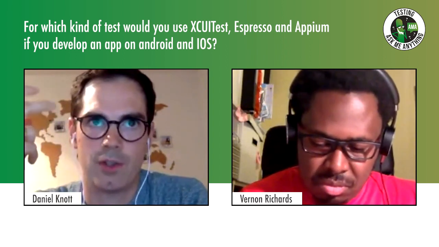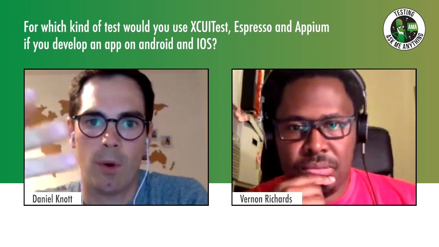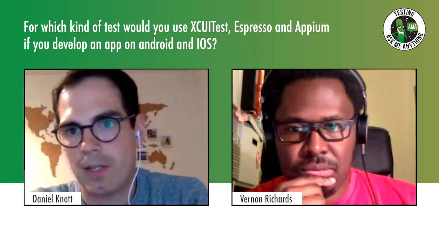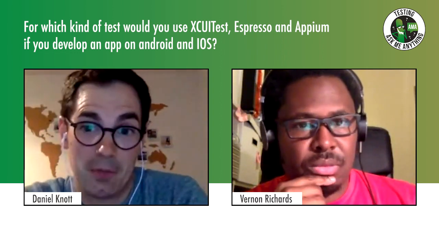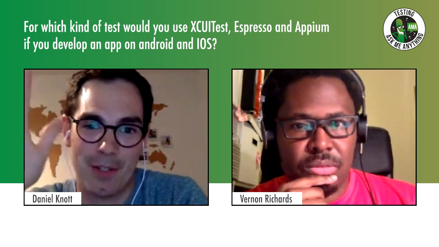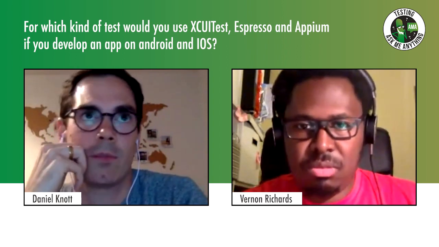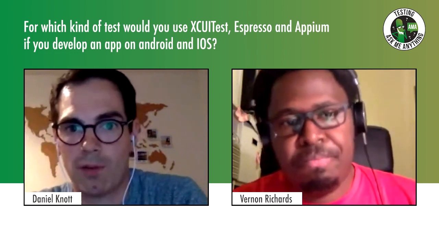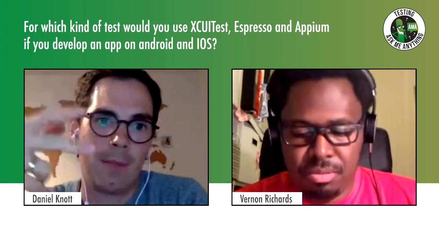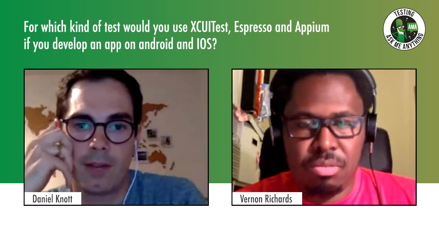Depending on who's writing the tests, it's important that you align on the tool set and on the tooling itself. I mean, with Appium, for example, you can cover both Android and iOS. So maybe if the developers are not writing the tests because they don't want to or they don't like it, that's some other issue that you have to solve. Maybe Appium is the way to go, because then you can decide on one central programming language. You can write the test in best case once for both platforms and then execute them on the app. If the app for sure has the same functionality, the same navigation patterns and so forth, then maybe it makes sense.